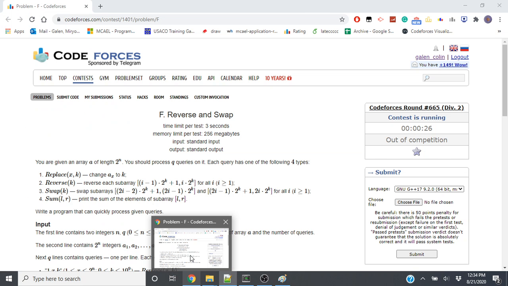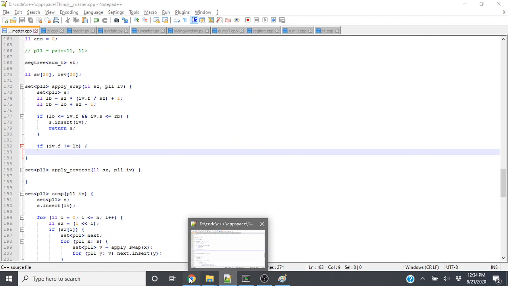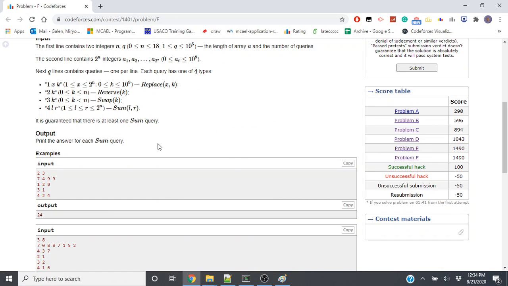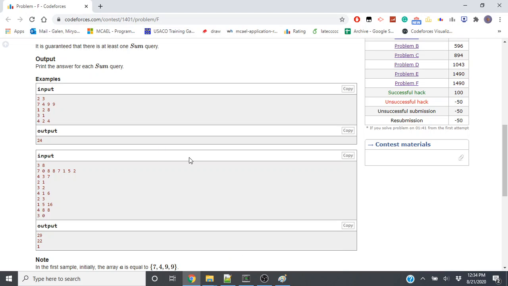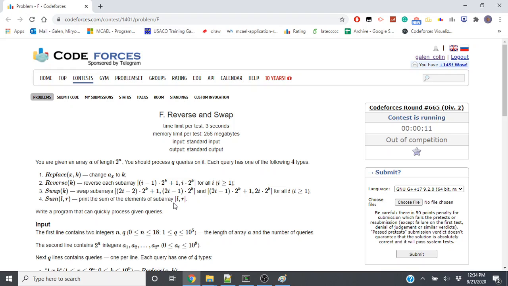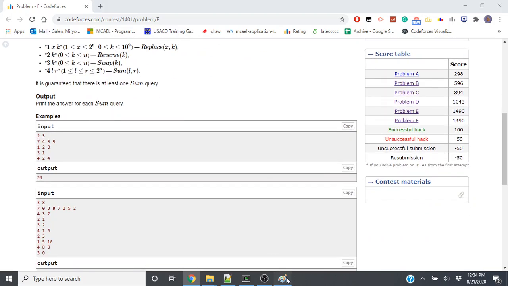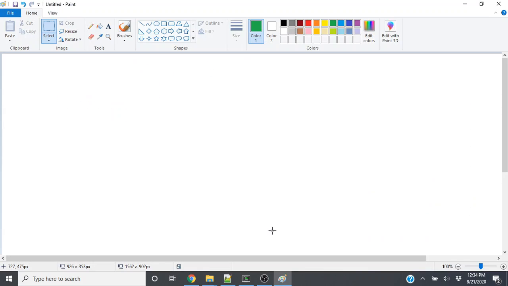But another thing is, because query order doesn't matter, you either have 0 or 1 swap and 0 or 1 reverse operation. Since doing 2 swaps or 2 reverses is pointless, there are only log n actual queries that you have to apply per replace or sum. Then with the replace or sum, you would figure out the intervals that are represented in the original array, and then you'll take the sum over querying all of them. It's not that clear.